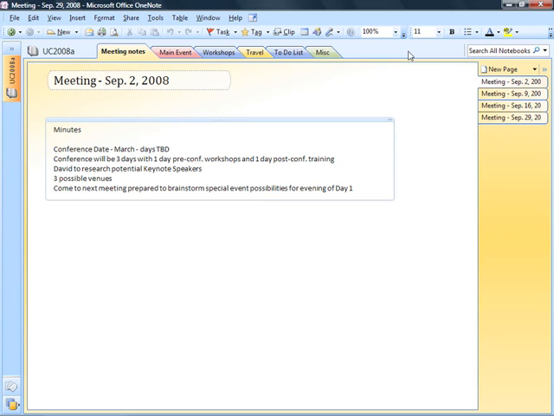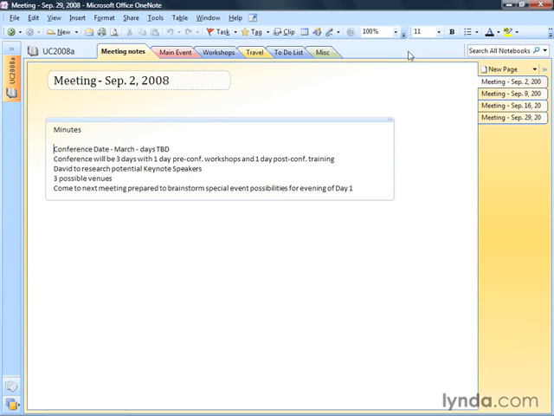This next chapter is going to be dedicated to working with tables here in OneNote. If you've used tables in other applications like Microsoft Word, for example, or even a spreadsheet application, you know how tables are useful in keeping data organized. If you're working with figures that need to be lined up, or you've got data that needs to be in rows and columns so it's easy to understand, tables are an excellent tool. And you've got them here in OneNote.